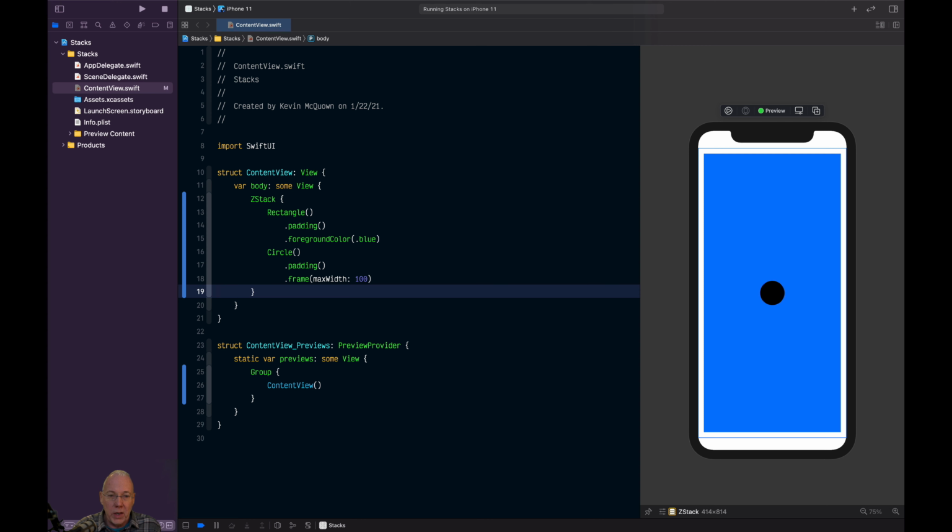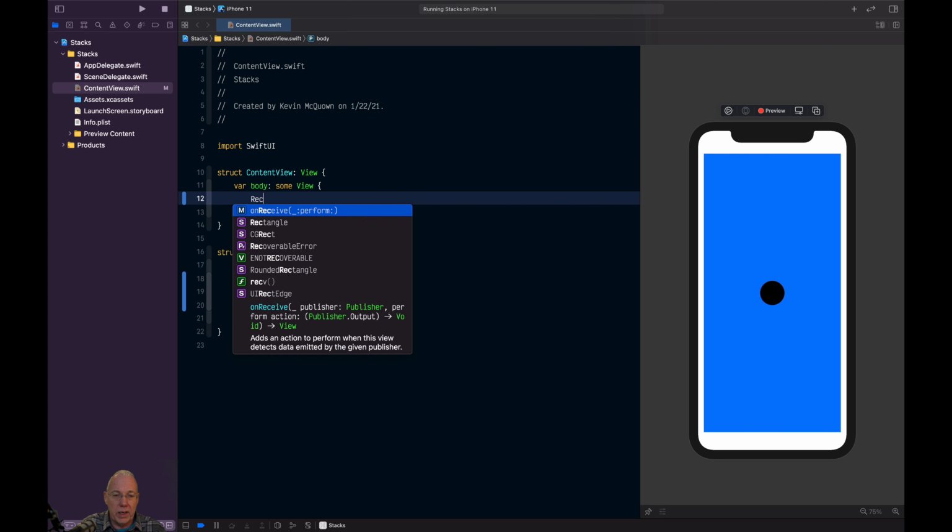So the next thing I want to do is cover how you can combine and put these things together. So let's say, for example, I wanted to have a circle to the left and then two horizontal blue rectangles to the right of it. So how would we do that? Well, first off, let's go ahead and take all this out.